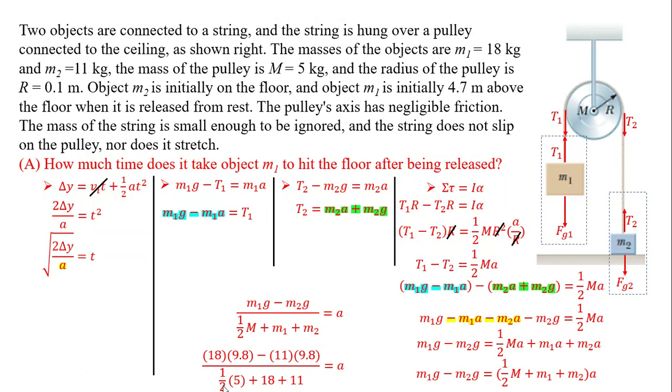Okay. Now, with a little bit of calculator work, you can just take my word for it, or you can check my work. Hopefully I didn't screw up. Here I'm just going to plug in values. The 2 from this function gets carried down. Delta y, in this case, the line of motion is positive, so I'm going to keep that as a positive 4.7. If you punch all these values into your calculator, you should get about 2.178. Then simplify that, and that'll give you about 4.316 underneath the radical, and the square root of that will be about 2.077 seconds. So that is the answer for part A.